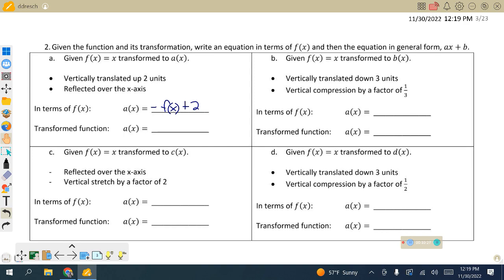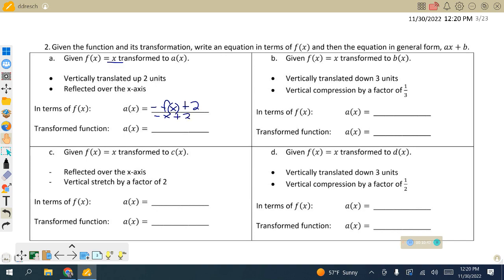Next thing we want to do is transform it. Put it into that ax plus b I keep talking to you about over the last couple months. So we want to get rid of that f of x. What was it originally called? Just x, right? So we're going to replace that, substitute it.